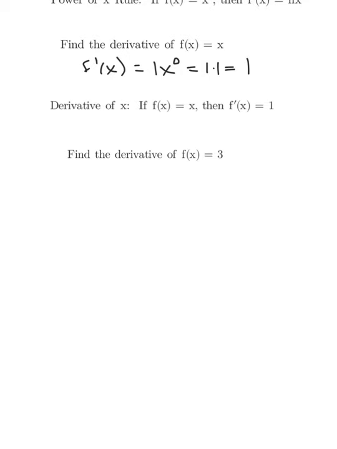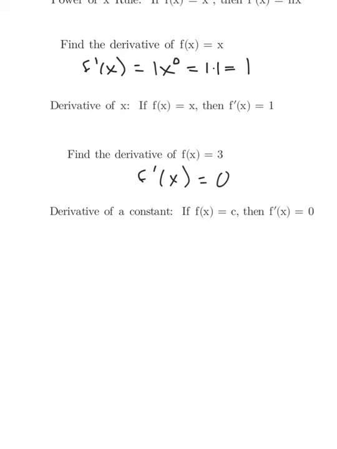So the derivative of 3 is 0. There's no change in that function. And this would be true for any constant because the graph of any constant is a horizontal line. So in calculus notation for those two rules we just did, if your original function is x, then the derivative will be 1. If your original function is a constant, which we represent by the letter c, then your derivative will be 0.